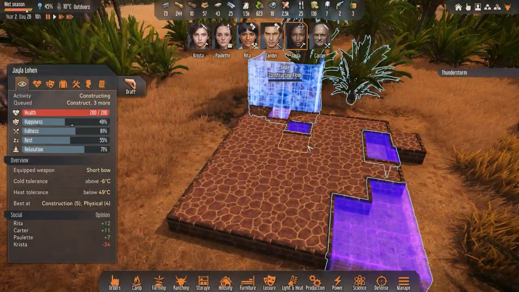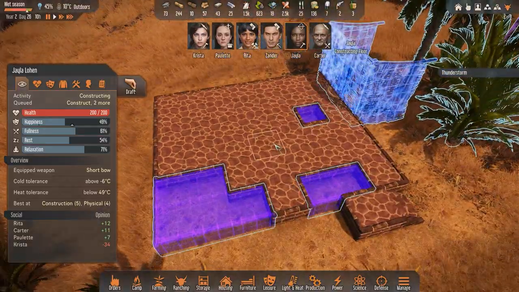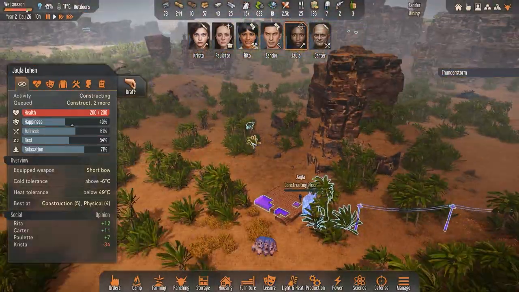Alright, fine. You just do that. But just hurry up, please. I mean, I know I need the outpost. I know it's very important.